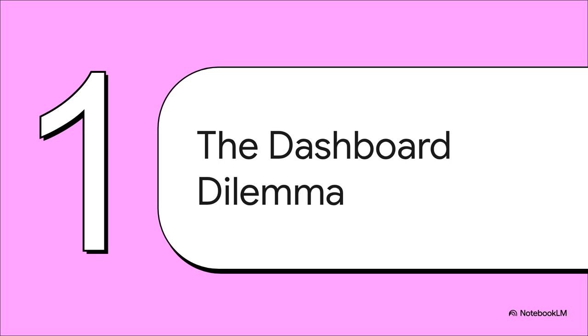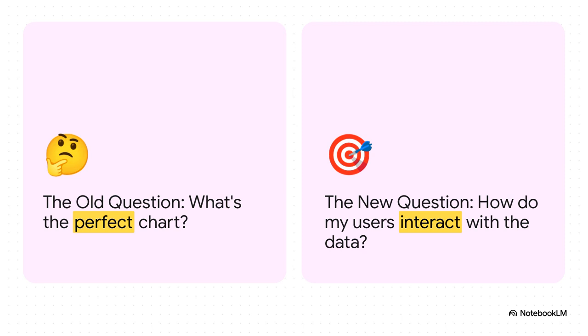And that, right there, is the heart of the problem. This is the dashboard dilemma. The issue is, we get stuck focusing on completely the wrong things. For what feels like forever, we've obsessed over finding the perfect chart. You know, the one chart to rule them all. But it turns out that's just a red herring.